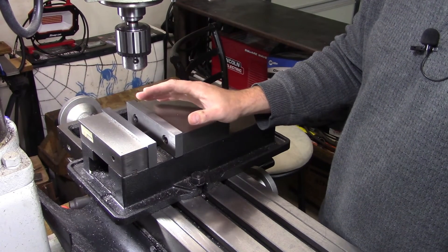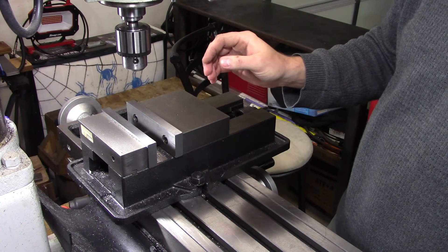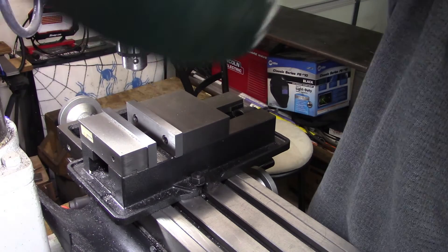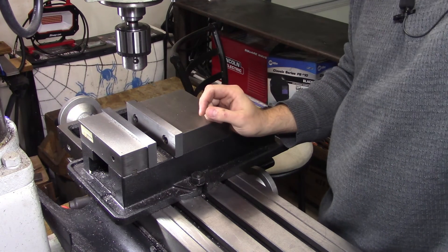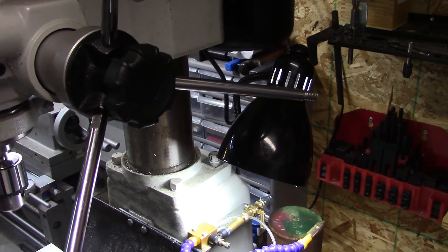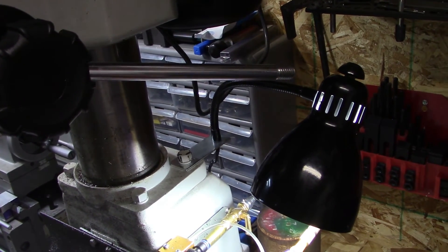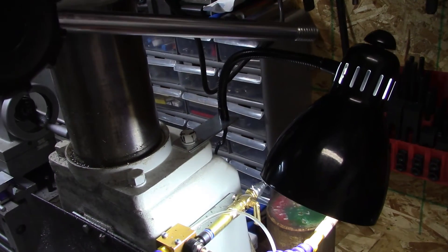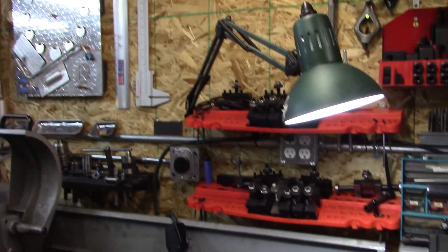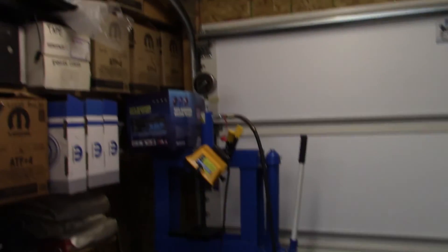One thing I was embarrassed about in the videos I've been taking of the mill is I didn't realize it was that dark. What I wound up doing was getting some hundred-watt equivalent LED bulbs and putting one in the extra articulating lamp pointing this way — that helped a lot. I also found a clip lamp at the thrift store today and put a hundred-watt equivalent LED in it, then made a little bracket off the back of the mill on one of the mount bolts. In addition to that new thrift-store lamp, I also put in a new fixture hanging from the ceiling to help shed light on this end of the shop.